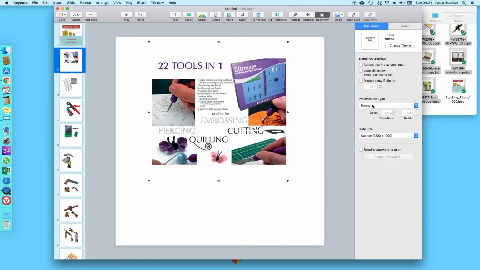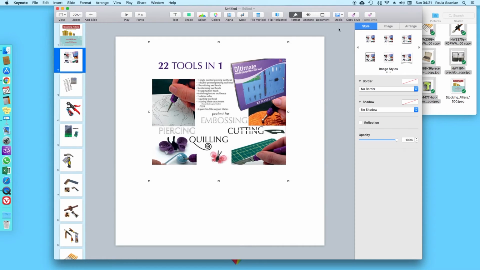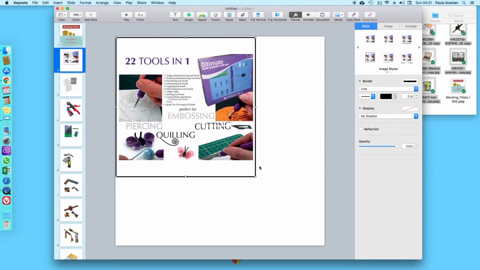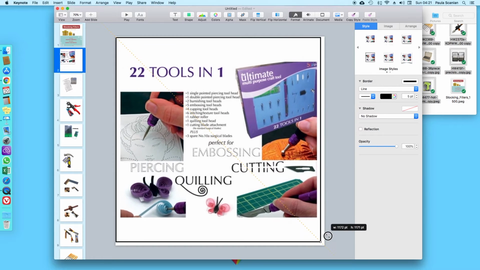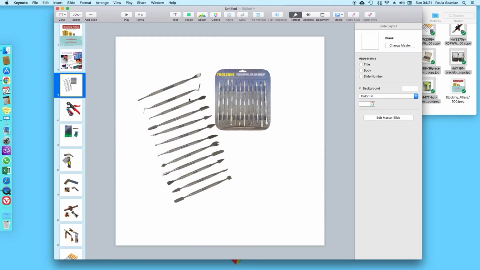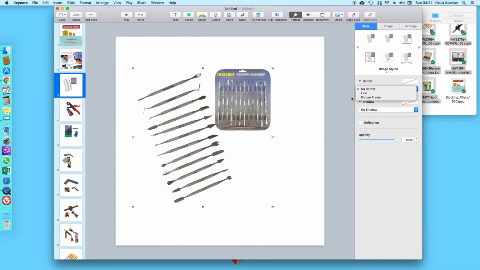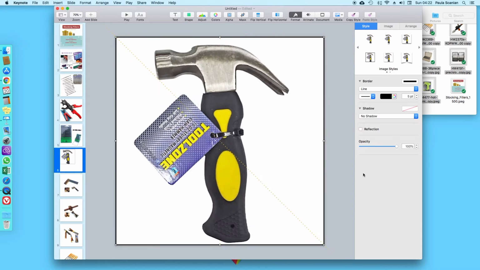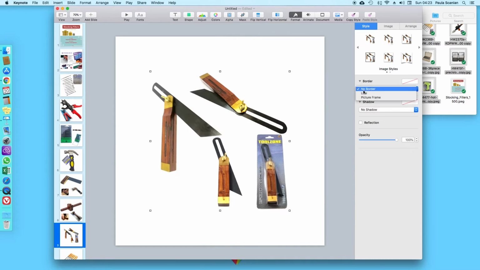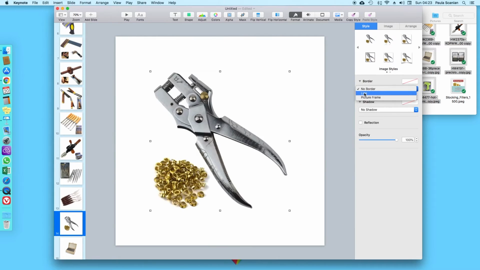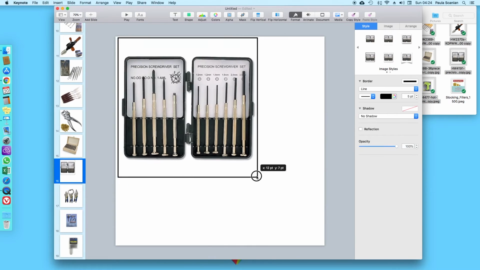Once this is complete, I'm going to give each image a border, as all of my images have a white background and I want to be able to see the edges of my images to make alignment easier for myself. Once I drag each image to the correct size of my slides, I'll go ahead and remove the border. This is a quick solution to help me speed up the process, and I'll do this on each image so that I can get the correct size for the image across all my slides.